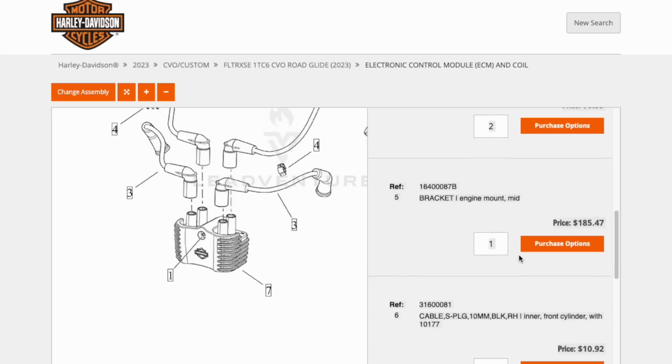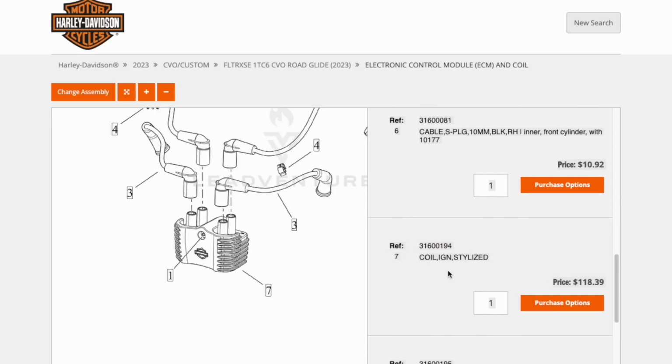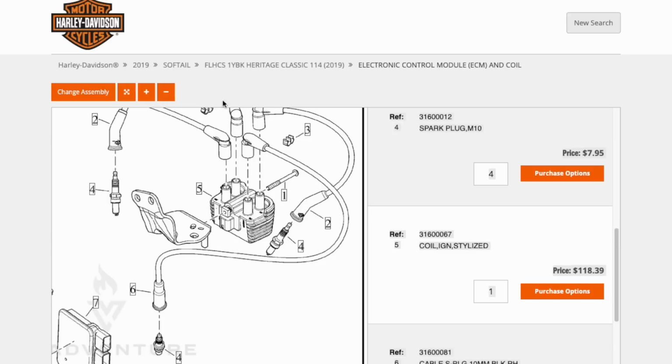So if we scroll down and look, we have the same coil ignition stylized, but the part number is different. It's 31600194, versus on the Softail where it's 0.67. The price is the same regardless. So the part numbers are not the same, but it sure looks like it would fit.